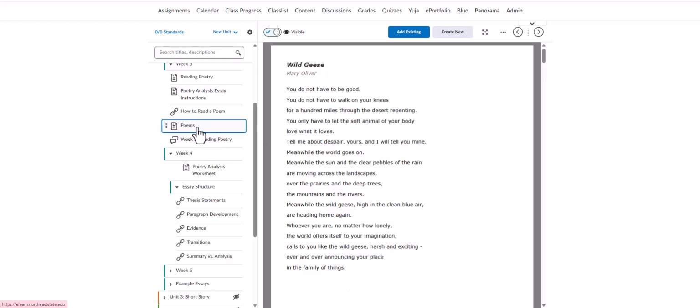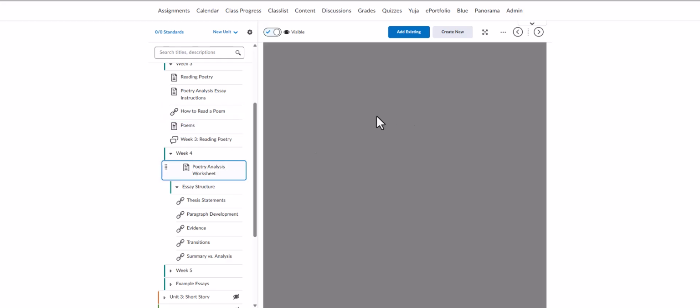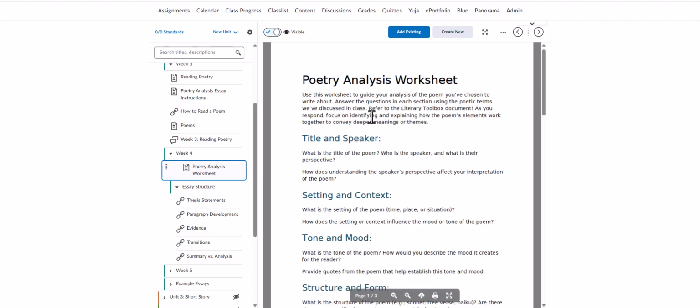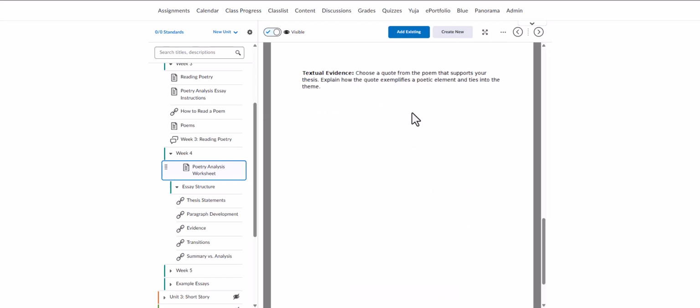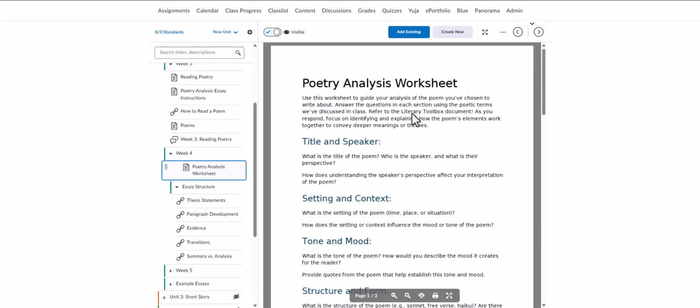If we're writing about the same group of poems, at least, you can bounce ideas and see what other people have written and get more ideas. So when you write your essay, big thing, please do choose one of the poems from the poems document as the basis for your essay. Then after you've chosen which poem you want to write about, you just fill out this worksheet. It's not super long. Again, it's designed to help you work on your essay.